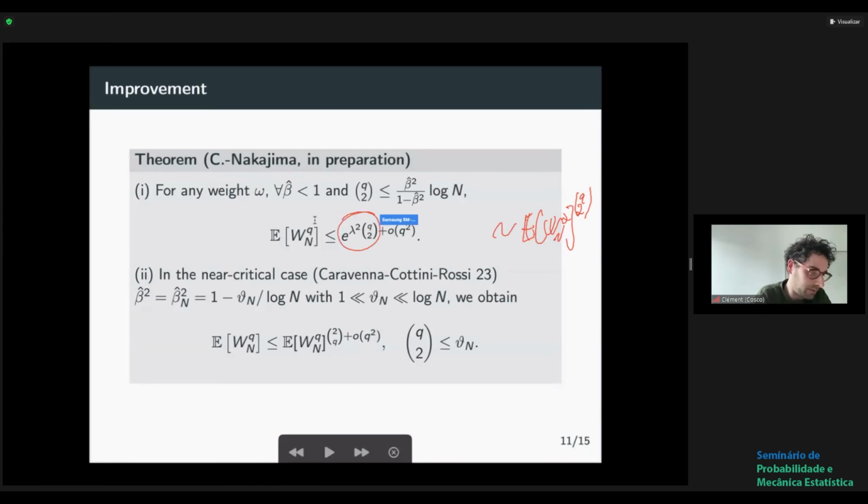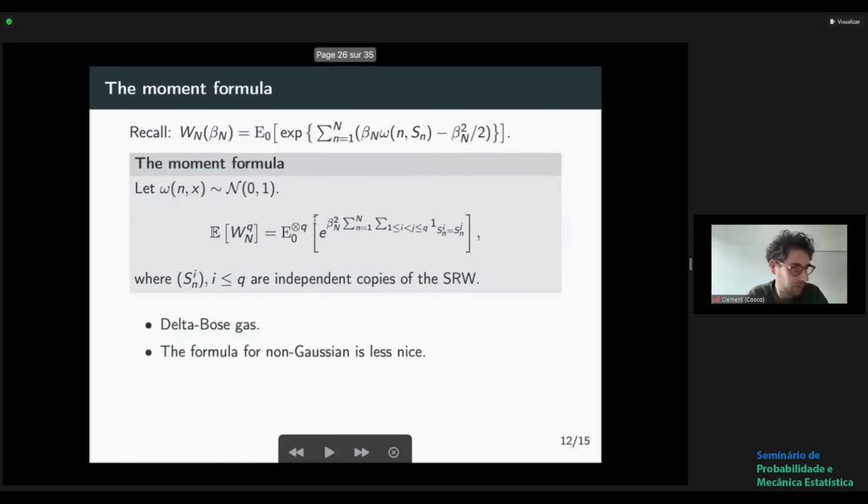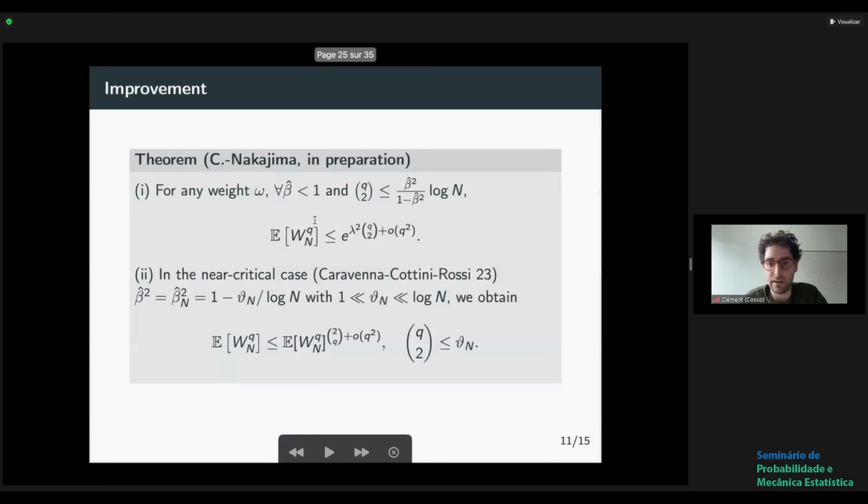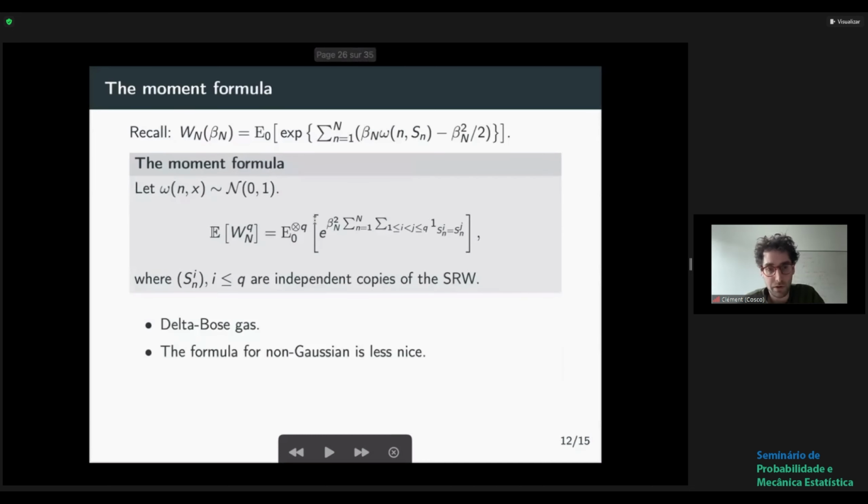And the expectation of Wn is actually exponential of lambda squared. So that's the idea. The idea is that in this regime, the number of intersections of couples actually behave independently. And that's what you need to prove. And what we do is we expand this exponential. You have sum of sums, and you have to show very carefully that these kind of sums don't blow up, and that they give the right exponential Q squared order.